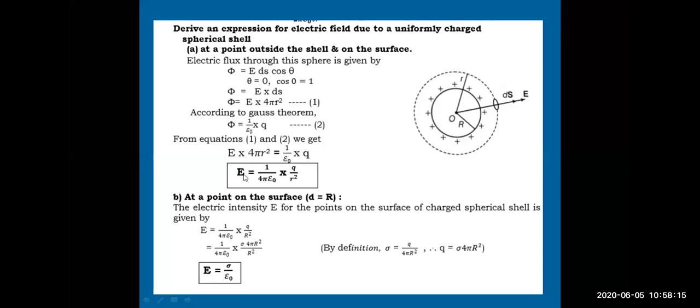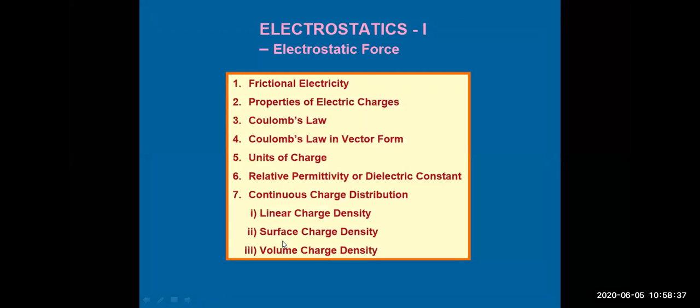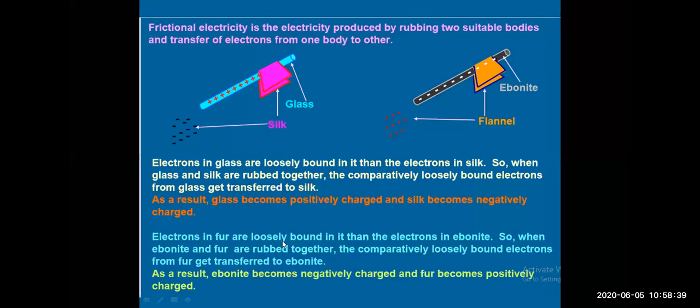First part, you will get E is equal to 1 by 4 pi epsilon naught q divided by r square. Second part, you will just get E is equal to sigma divided by epsilon naught. So these two derivations are important for the 5-mark question. One is charged wire. The second one is for a spherical shell. Now, having completed this, we will see a few 1-mark questions, or the important 1 and 2-mark concepts of this.